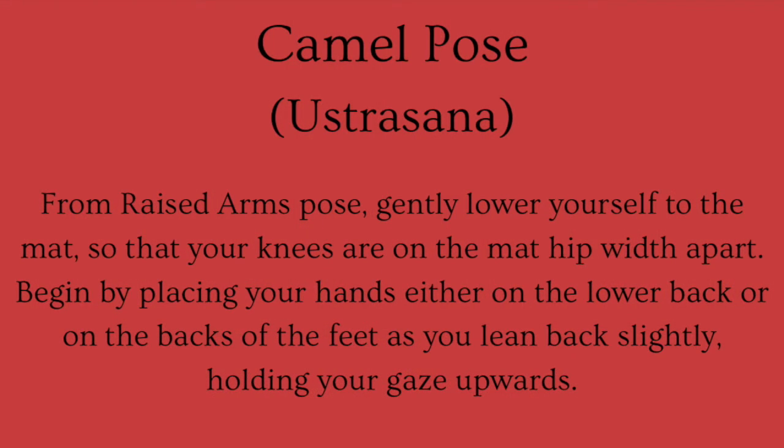Camel pose. From raised arms pose, gently lower yourself to the mat so that your knees are on the mat, hip-width apart. Begin by placing your hands either on the lower back or on the backs of the feet as you lean back slightly, holding your gaze upwards.